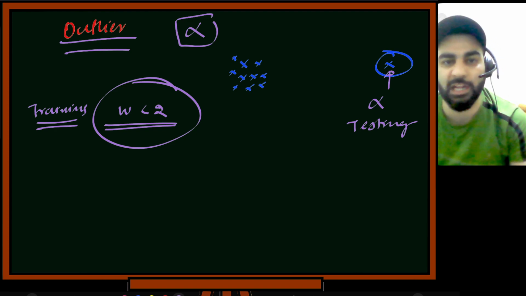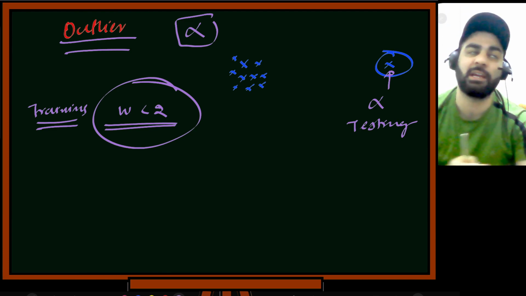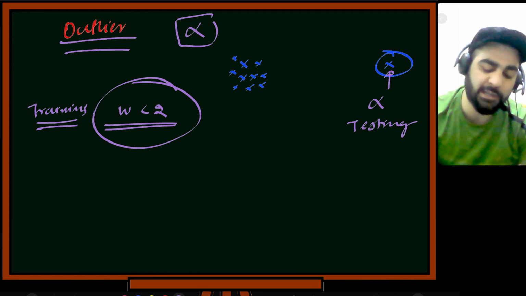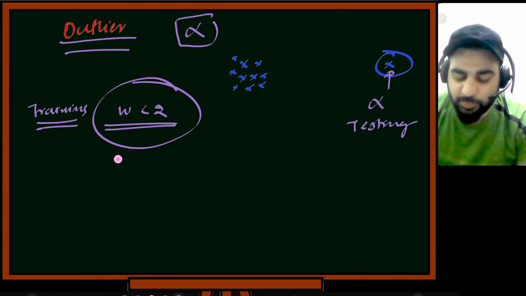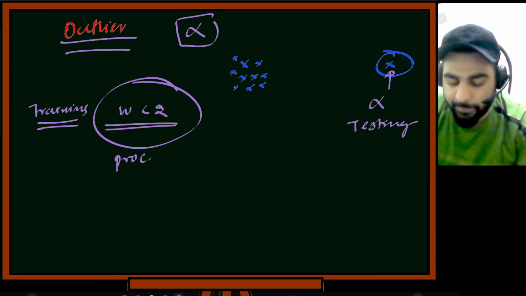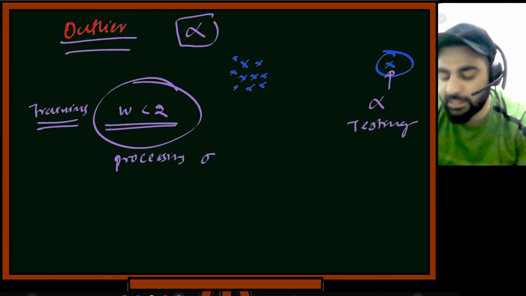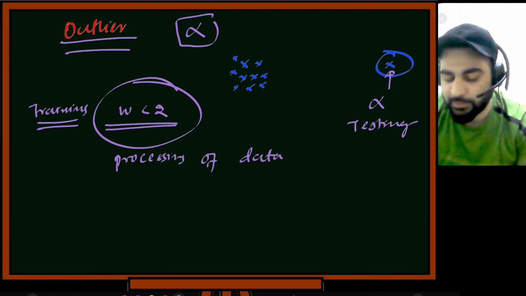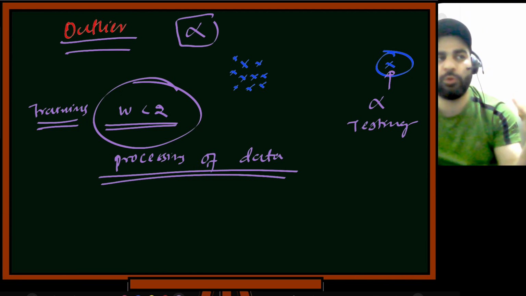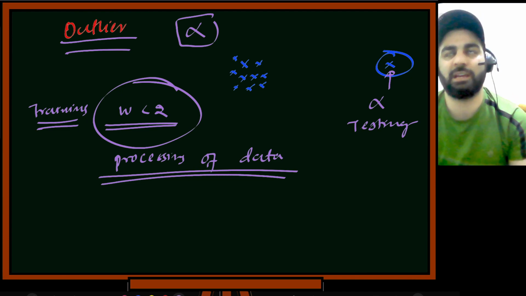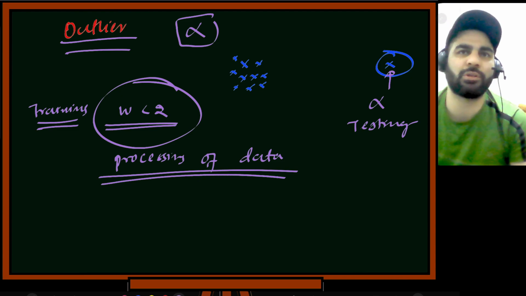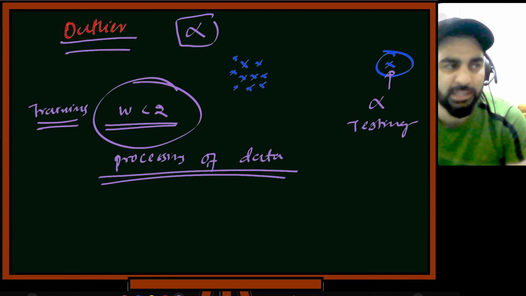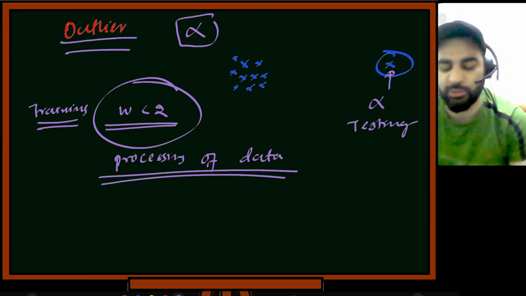Because when you are making your classifier, you'll have to deal with all of these things. You'll have to see if there are missing values, if the data is imbalanced, if there are some outliers, and what to do with the data. Processing of data is more or less the same for every algorithm. Some algorithms need more or fewer steps, but 80 to 90% of the process is the same, because you remove duplicates, you fill missing values, you deal with the imbalance, and you deal with outliers.